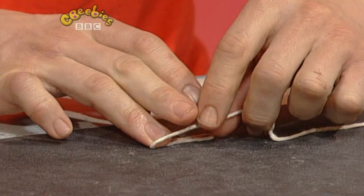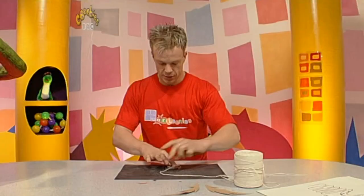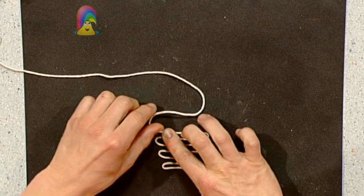Just keep stepping up. Backwards and forwards. Backwards and forwards, like this. There. And there's our basket. Ooh, big picture. Right.